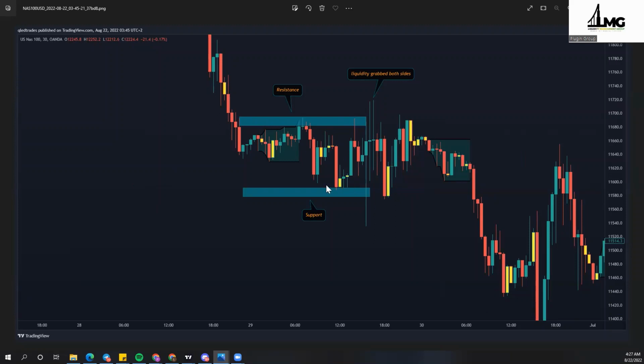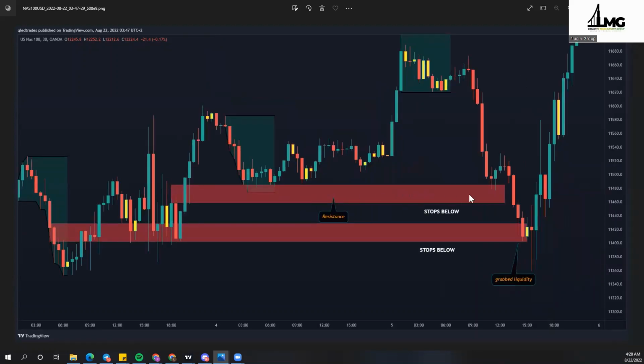Here's another example where we have both resistance and support levels, right? People trying to sell the market at this point, putting the stops there, and other people trying to buy the market, putting the stops here. What does price do? Price grabs liquidity above here, grabs liquidity here, and then also grabs liquidity here, and then eventually pushes to the downside, right? So this is going to help you avoid being on the wrong side of the trade. As you can see, a lot of manipulation plays out when you're using support and resistance. If you're able to use this strategy of support and resistance as liquidity with SMC, it's going to help you refine and avoid a lot of manipulation in the market.